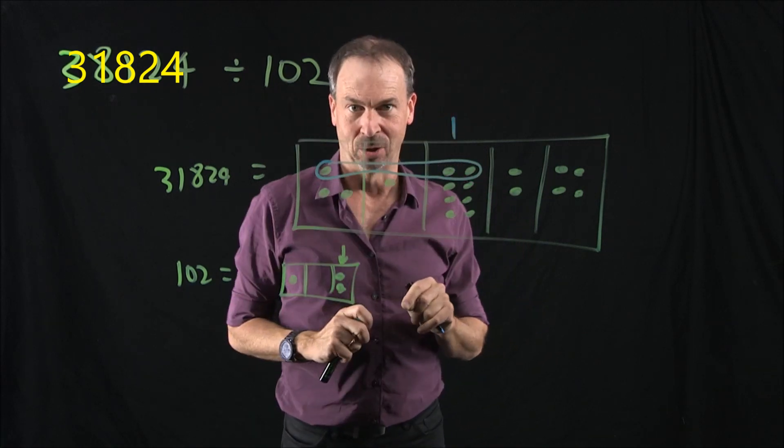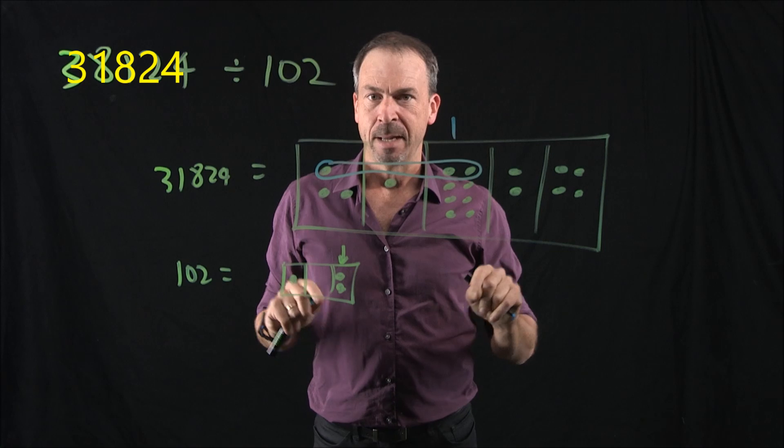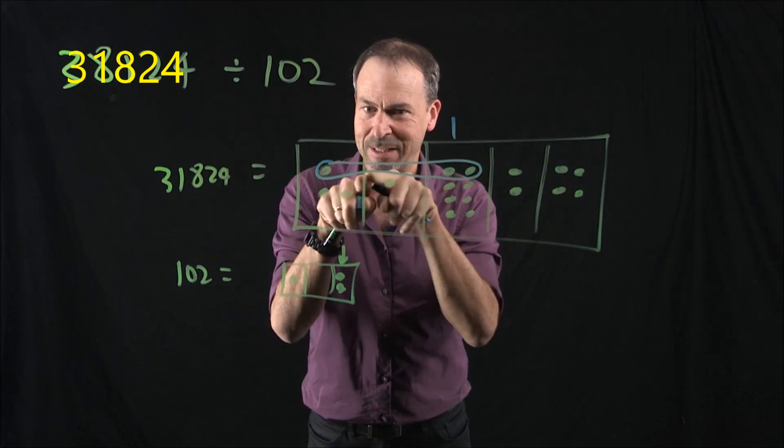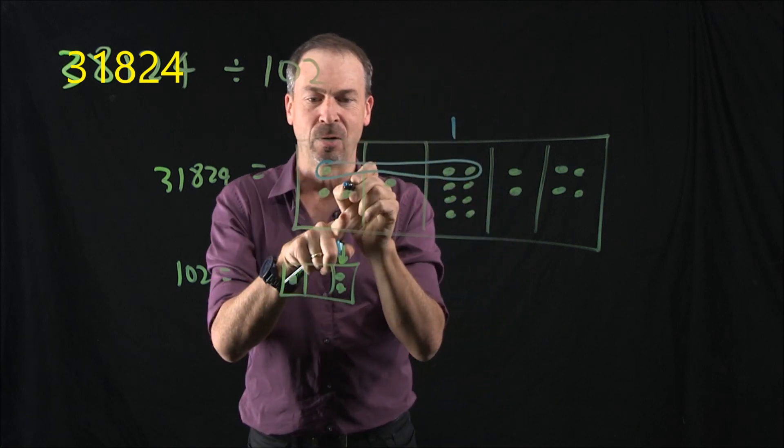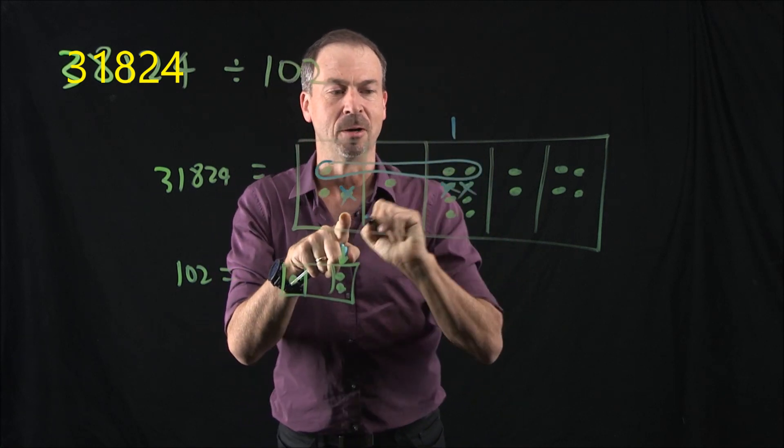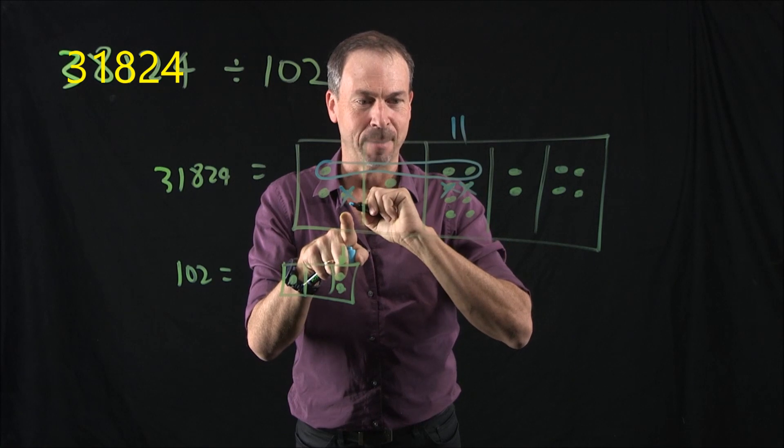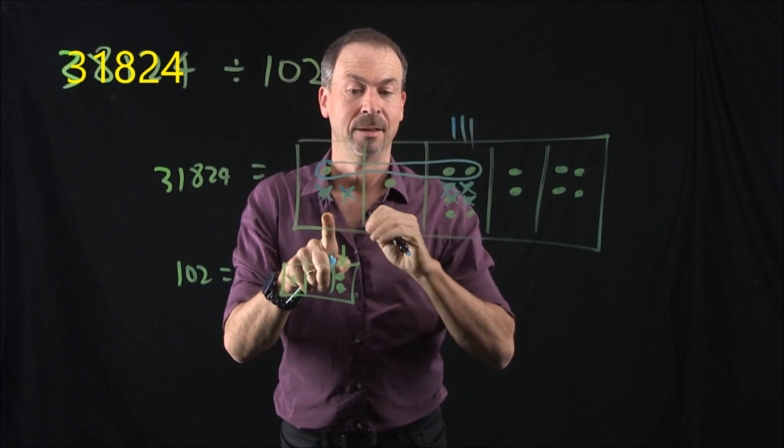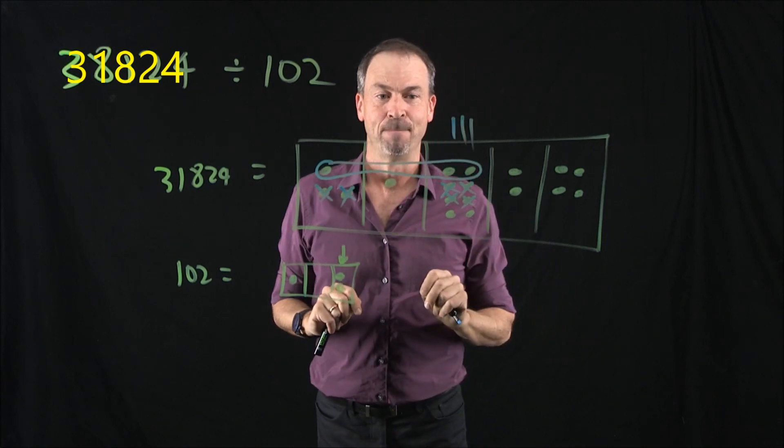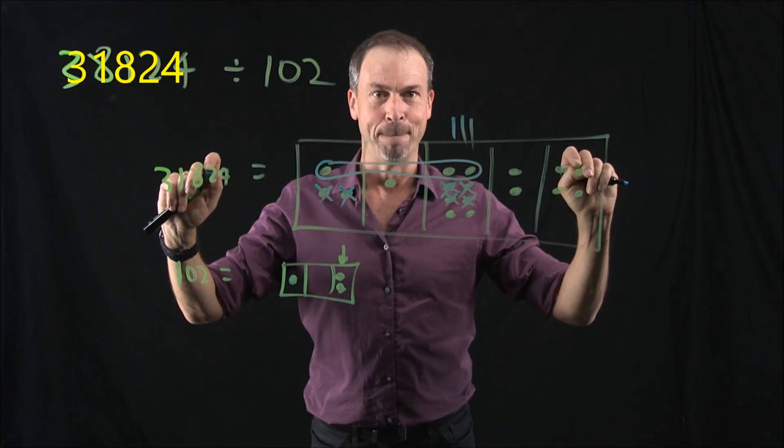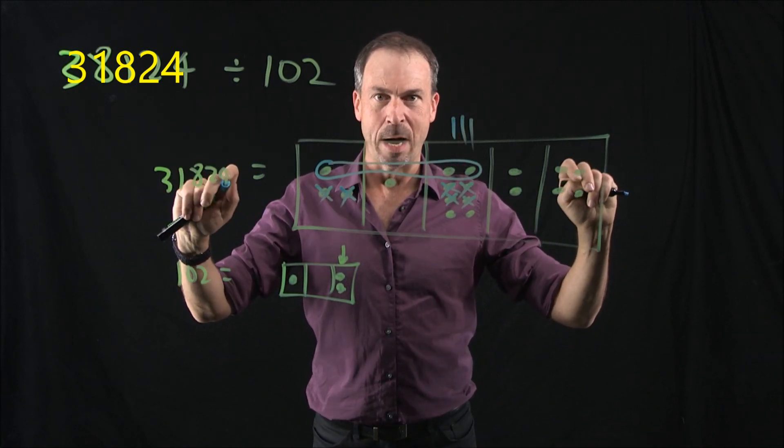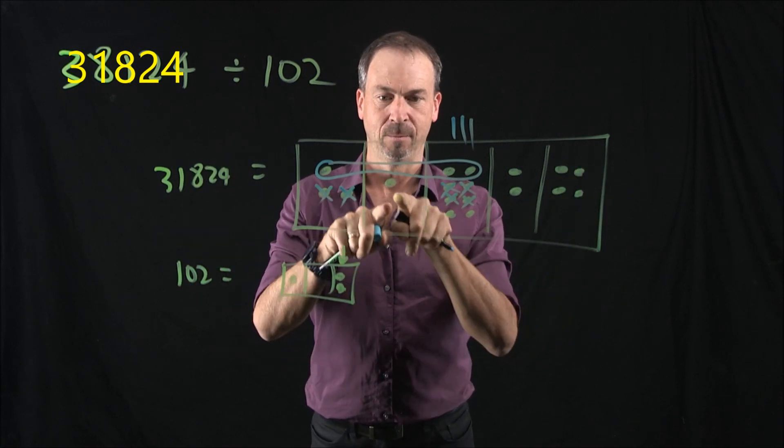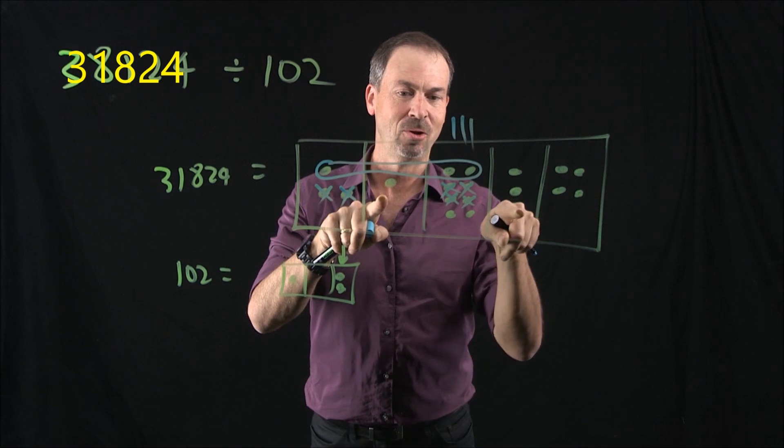Alright, any other 1 blank 2s? As you do this, you might find that drawing loops gets pretty messy. So I might just skip drawing loops. Can I do this? Can I do 1 dot, no dot, 2 dots? Is that okay? There's another one at that level then. But I can do it again. 1 dot, no dot, 2 dots. So we've got 3 at that level right now. Alright, how are we doing? Any more 1 blank 2? 1 dot, no dot, 2 dots. Well, yes. 1 dot, no dots, 2 dots. 1 dot, no dot, 2 dots. Can I do a split loop now, maybe?